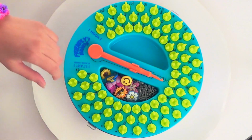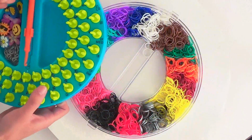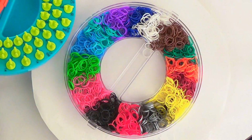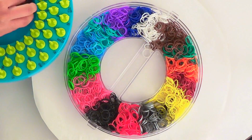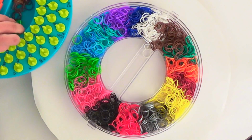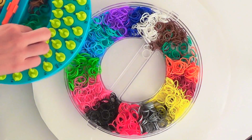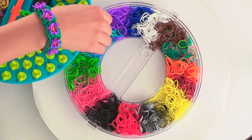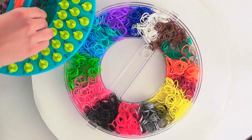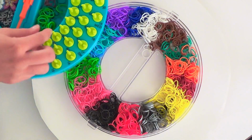So before we begin, let's pick out our colors. I already have my rubber bands organized in my lid that I keep underneath my SunshineLoom. Today I'm going to be using brown for our trunk, and then I'm just going to do 2 colors of green. And we're going to mix that up a little bit because this one is going to be random.